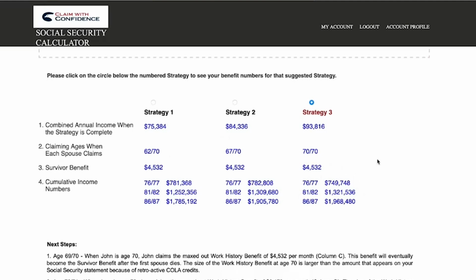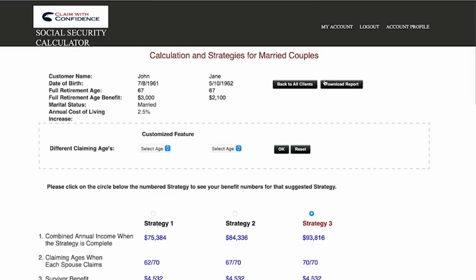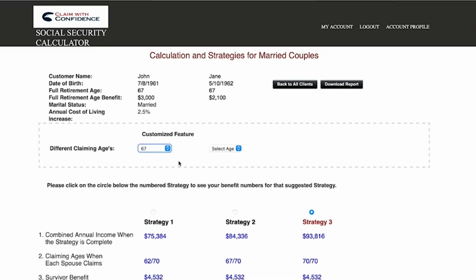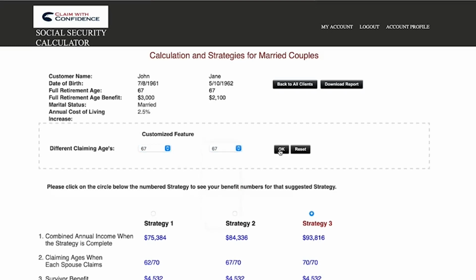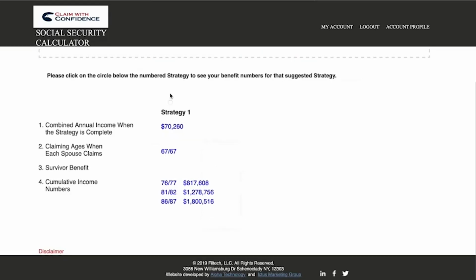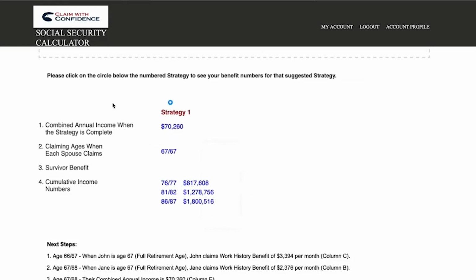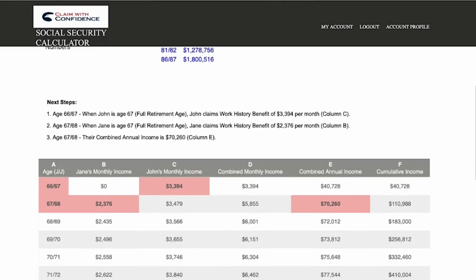Again, you can download this report, and if John doesn't want to claim at age 70, he wants to claim at 67, and Jane wants to claim at 67, you can run that customized report. Those are their full retirement ages, and it shows you again what the benefits would look like if they both claimed at their full retirement age.